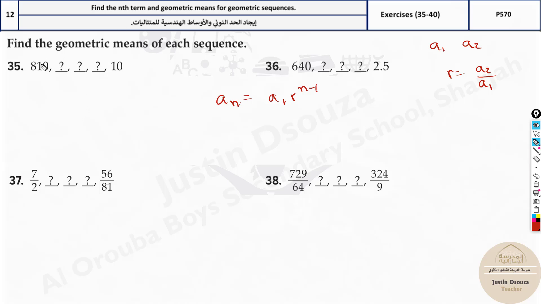But we know how many terms are there: 1, 2, 3, 4, 5. So I can tell n is equal to 5. The first term is 810. This is the nth term, that is 5, right? a_N is a_5 in this case. So can we substitute and try something?